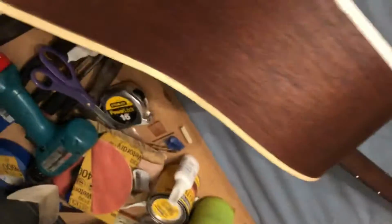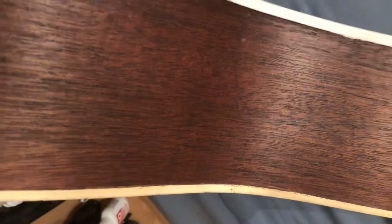By the way, this is the side that was repaired long before I got a hold of it. I believe maybe her father or somebody had done it. The inside looked pretty bad. I don't think I can get a good shot of it in there, but it looked like it was all kind of peeled out. But it actually was glued in very tight.